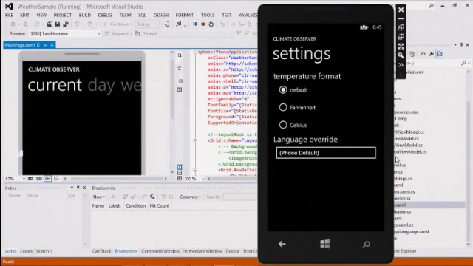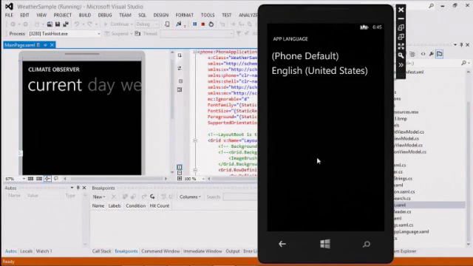Now, one thing I've done here is I want to give my user the ability to see multiple languages, especially with machine translation. I might want to ship Italian in machine translation because I don't have any resources or money to have it translated, since I give this thing away for free. But maybe they want high-quality English rather than suggestion-quality machine translation. So as I'm thinking about it, do I want to give them that option? In this case, I do. So I have the ability to change my phone language. Now, as I said earlier, this app is only supporting English in an English resx file at the moment. We're going to fix that in just a second.